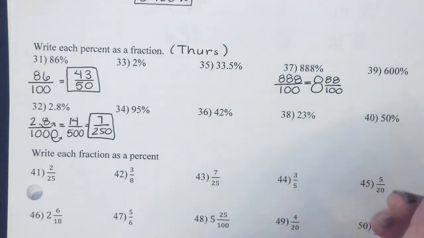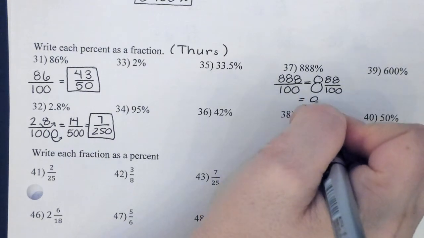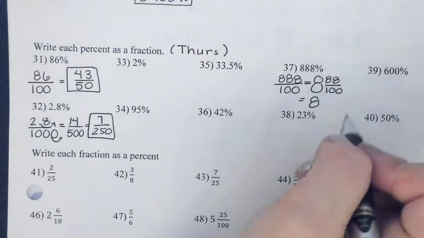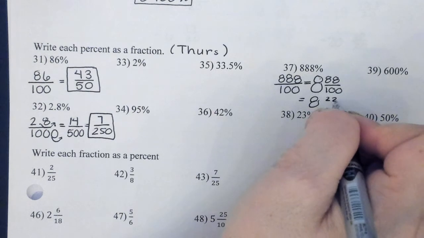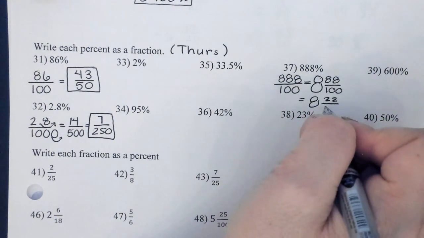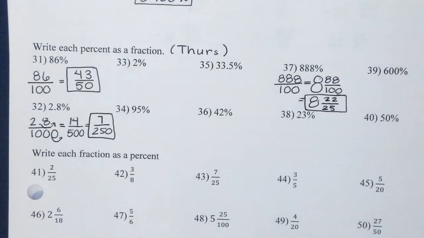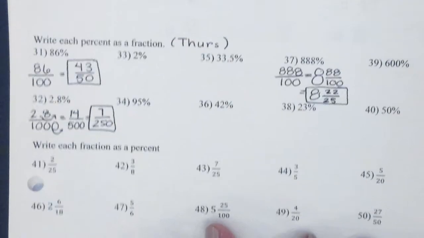Peyton? We can divide by 4. Good job. Okay, so I'm going to leave 8 the way it is. 88 divided by 4 is 22. And 100 divided by 4 is 25. Okay. I do want you trying the rest of those, because you're just putting 100 on the bottom and trying to simplify it, okay? All right, the next one, we're going to do some extra of these together, I think.